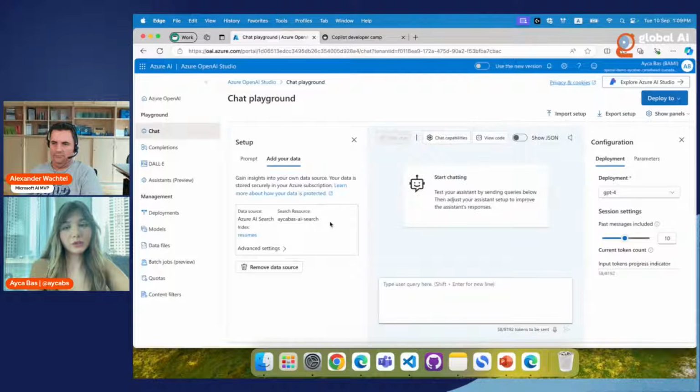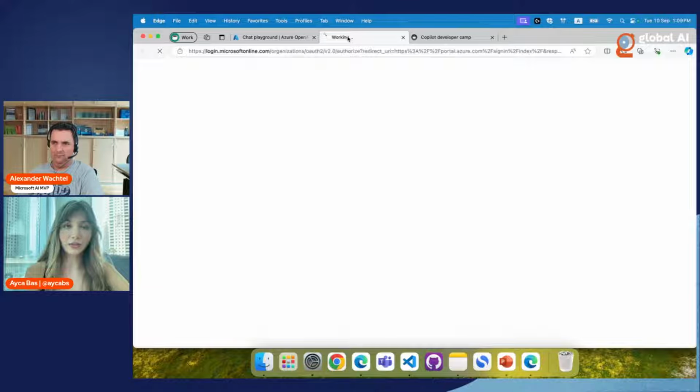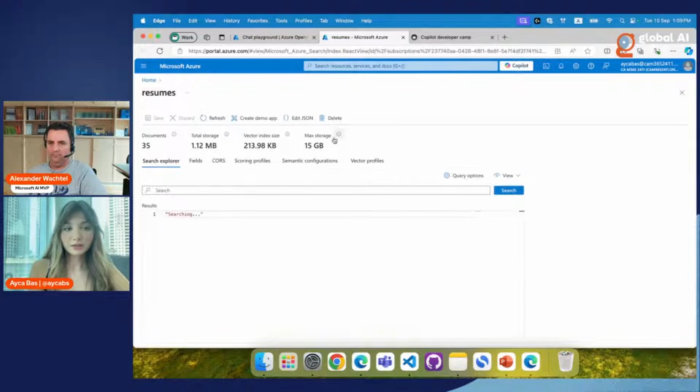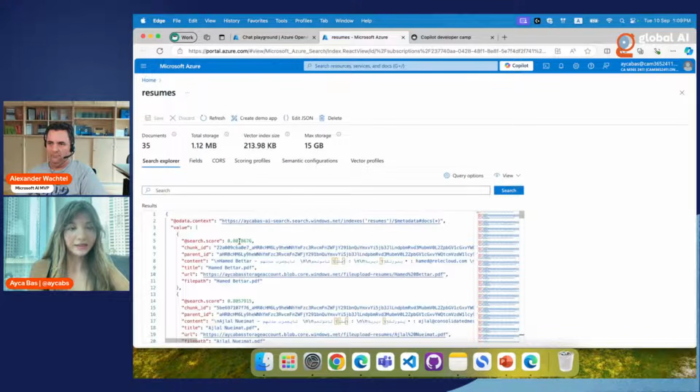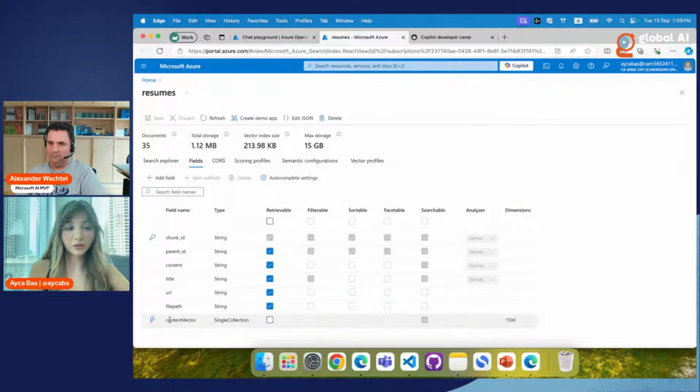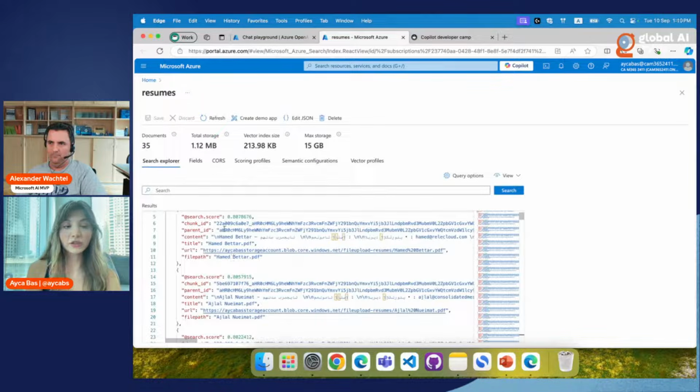Before I jump into chatting, I want to show you my data set actually and how it looks, so that you will have a bit of understanding why I'm asking those questions and what are the parameters I'm looking for in the job roles, etc. So I'll hit search, and this is the format I have without vector field. If you want to add vector field, you can actually select content vector here, save the changes, and you'll see the vector embeddings here as well in the data set. But quickly, let's have a look at what we have here.